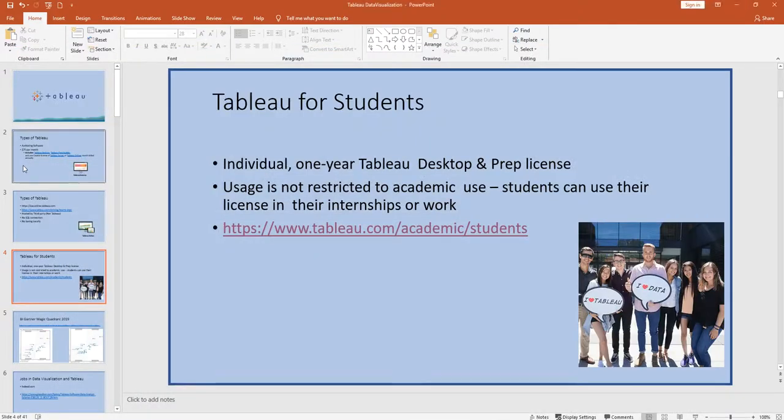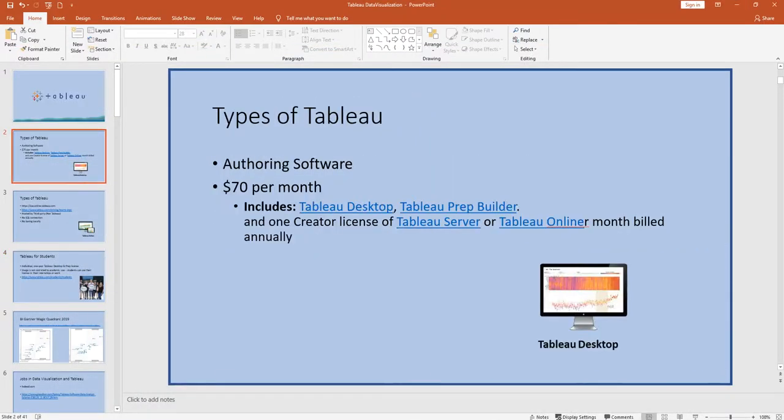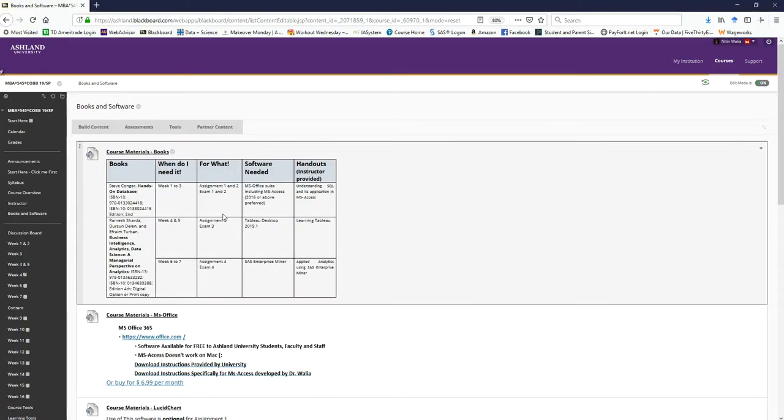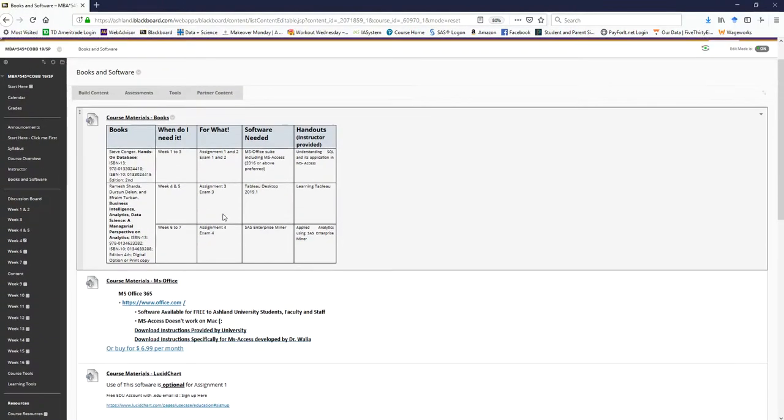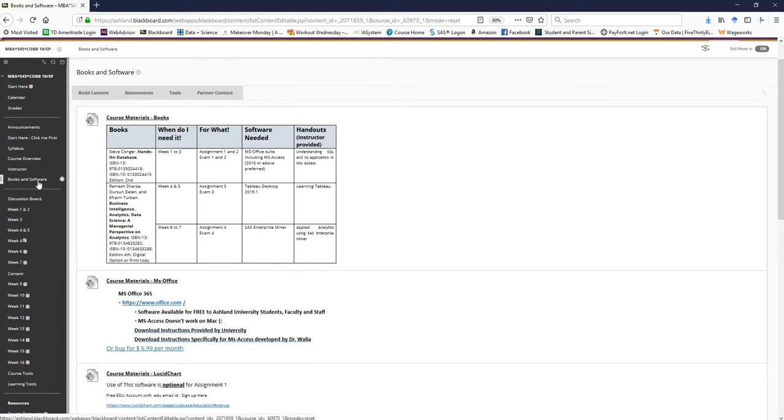Let me go back to Tableau Desktop and open the link for us. This is under books and software. The template might look a little different for you depending on which session you are in.